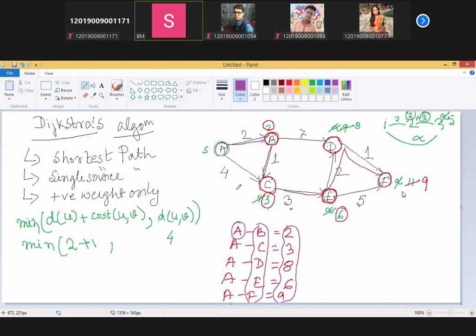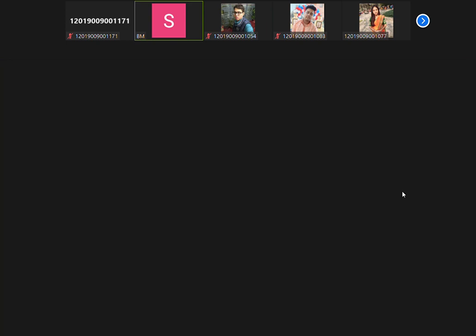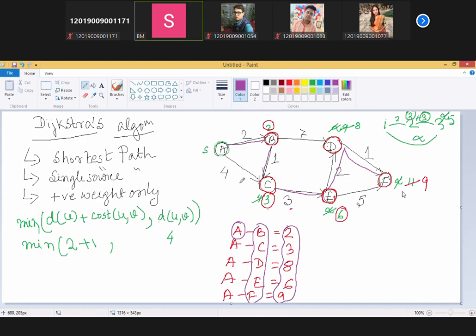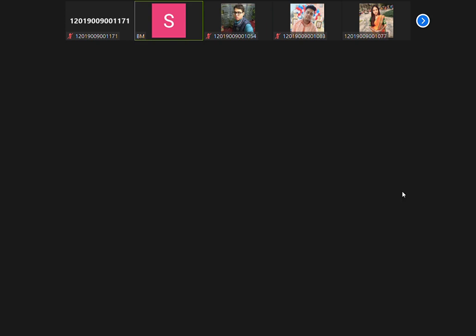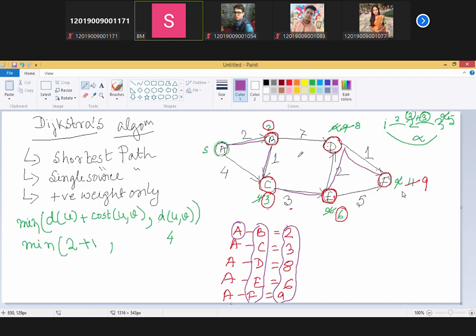So with the same graph, with all initial weights, I request you to take C as your source. If you take any other vertex as your source, you may do it later also, and then you may try to do this. Now, what is the drawback, or what can we not do using Dijkstra? Can anybody tell me?